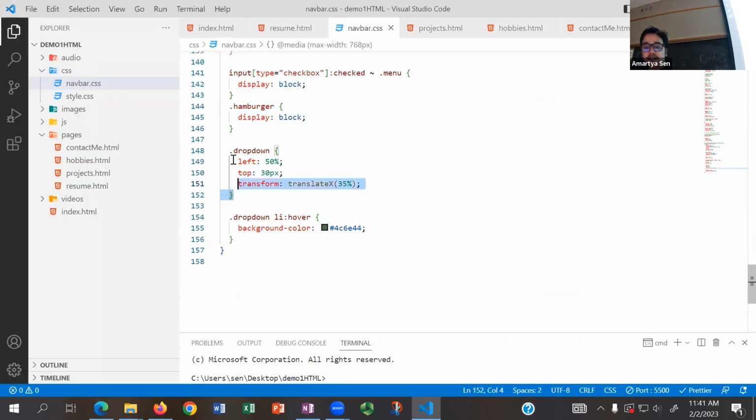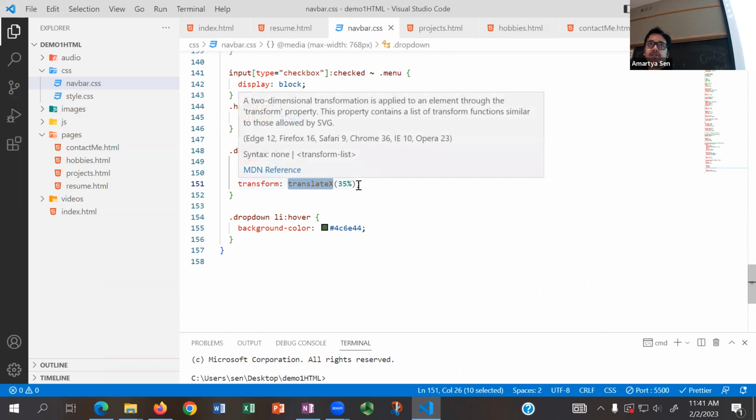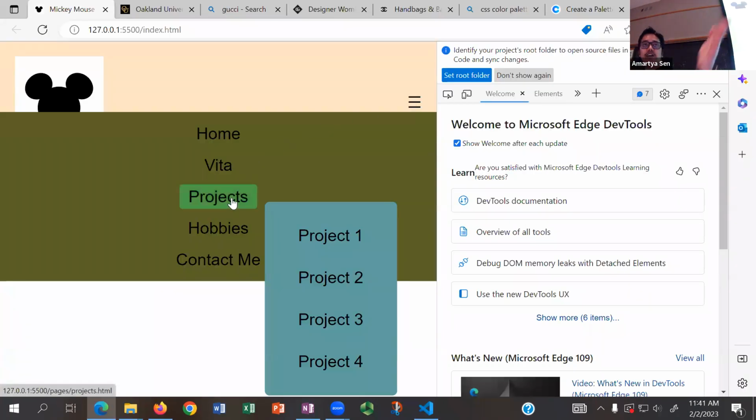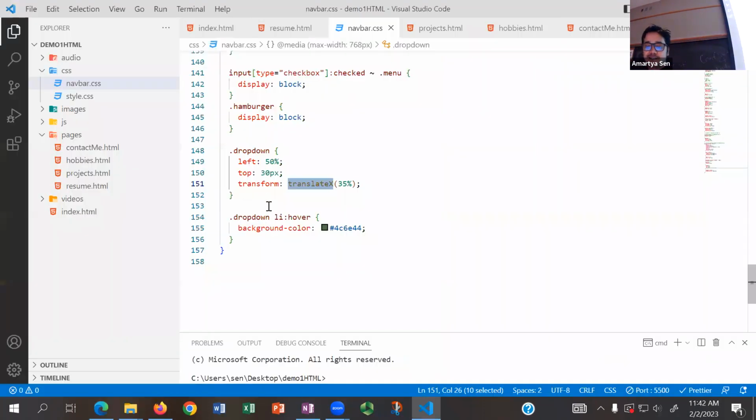And then for the drop-down menu in particular, I do a transformation by moving the drop-down menu on the x-axis by 35%. So where that is happening, when I hover over this, you see how this is coming to the side. But originally, if you remember, this was just dropping down, but now you can say it is dropping side, right? It's just not dropping bars. That's the only difference, right? If anybody gets that joke.